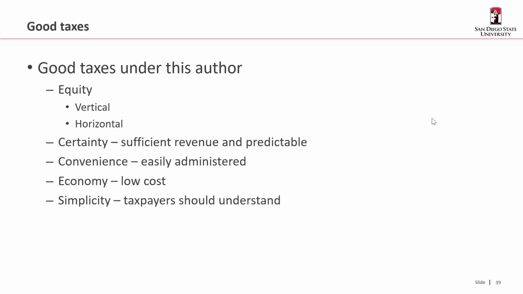An economical tax is one that is low cost to pay and low cost to collect. So generally, the U.S. income tax really costs less than a penny per dollar to collect, so it's considered quite cheap. And then lastly, simplicity, and this is undoubtedly where certainly federal income taxes fail. There's nothing simple about federal income taxes, which is why many undergraduates getting a bachelor's degree in accounting have to take 6 units of income tax. So we got to spend a lot of time trying to figure out how taxes work.